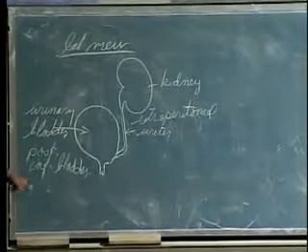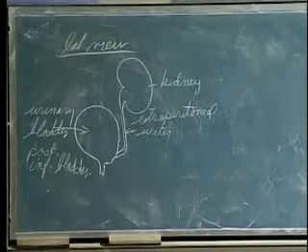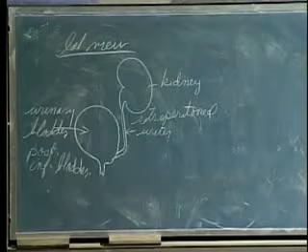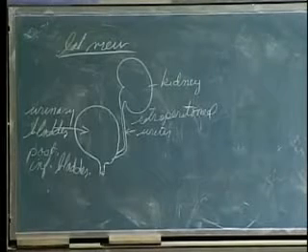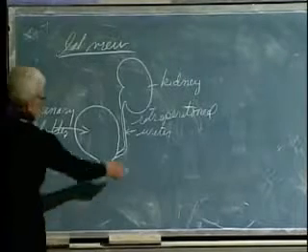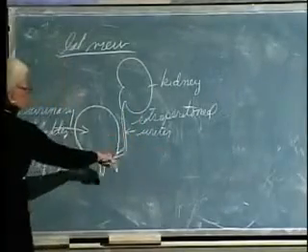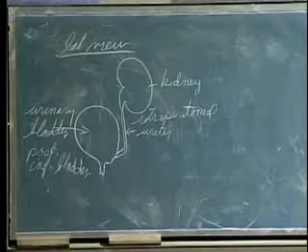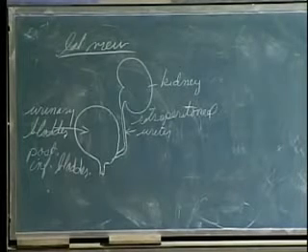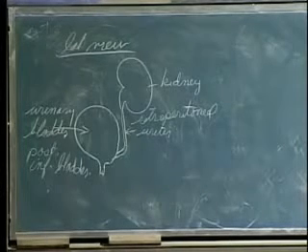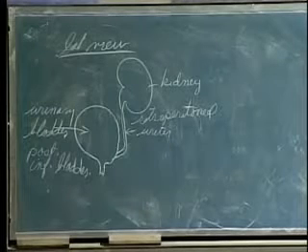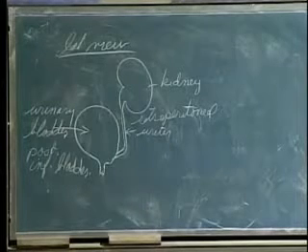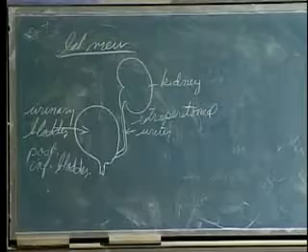And why is this important to know? You've heard of hysterectomies when they remove the uterus. Well, we'll see in a minute that the uterus is back here. Sometimes when they remove the uterus, they nick the ureter. So constant flow of urine is coming out from that female. I was in the hospital when the lady next to me had that happen to her. So you don't forget those things.